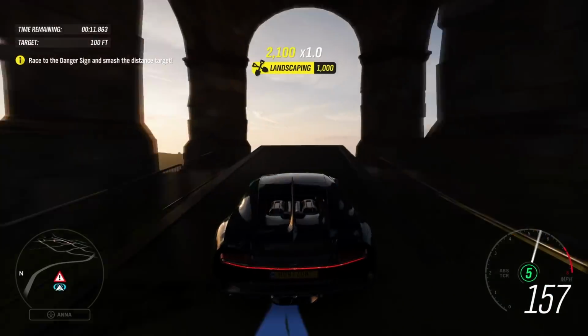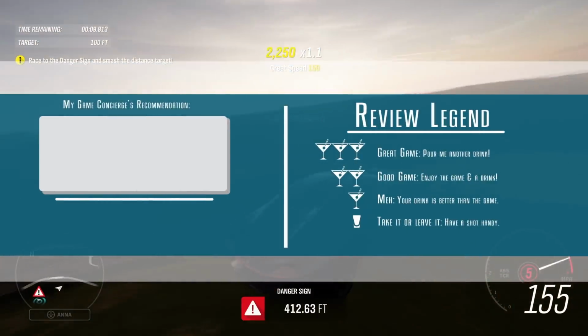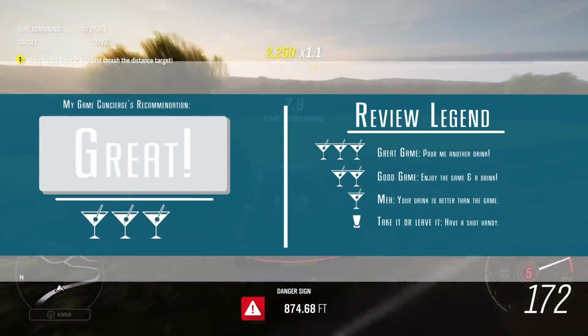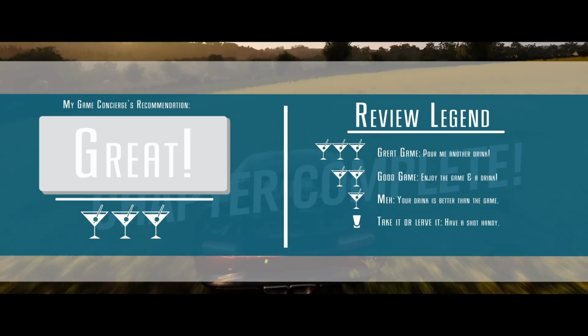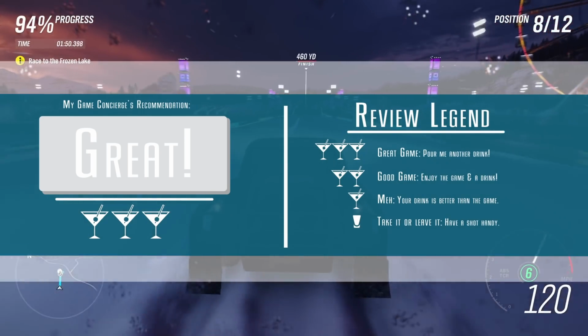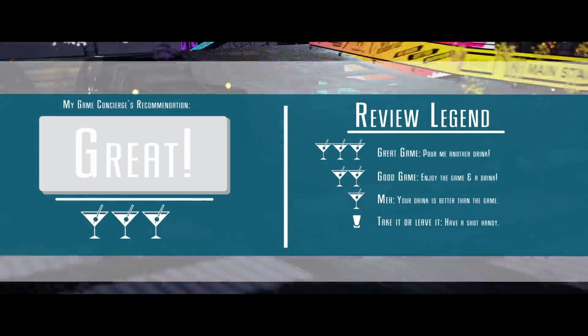Bottom line, due to the awesome graphics, seasoned engine, and high performance of the game, we give Forza Horizon 4 a rating of great, which is 3 martini glasses on the MGC system. After a year where some racing titles such as Crew 2 and Need for Speed Payback did not quite live up to our expectations, Forza Horizon 4 was a welcome addition to our game library.